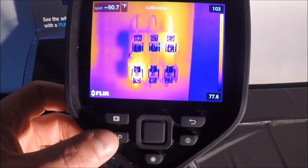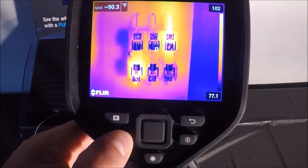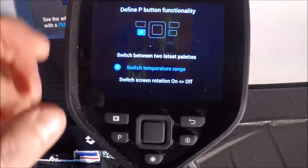It can be used for different features there. If we want to activate that or we want to set our programmable button, all we're going to do is hold the P button down, wait for the circle on the main screen to completely make a circle, and then it's going to open up our options.